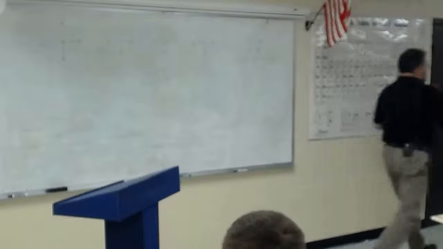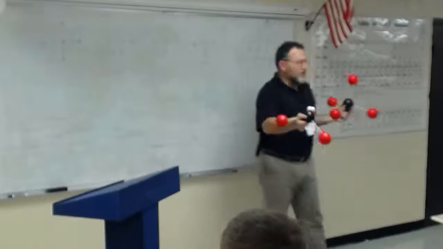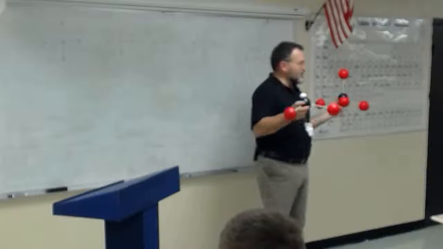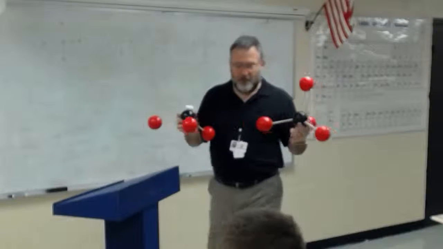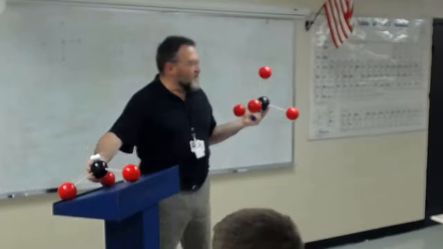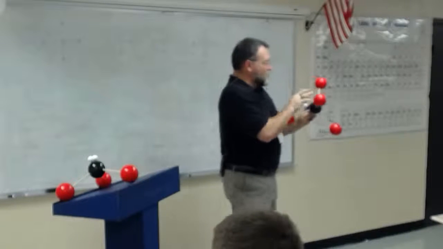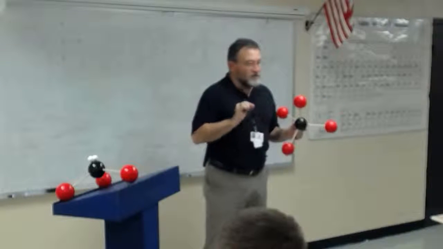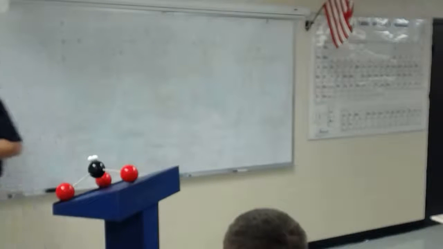On this one with the unbound pair, there are still four things attached. Three single bonds and an unbonded pair. It's still four things. If one of these was a double bond and we lost the pair, it would be three things, not four things, because the double bond only counts as one thing. Okay, so that's the idea of how many things are attached to the central atom. If there are four things attached to the central atom, the geometry is based upon a tetrahedron. It may not be a tetrahedral, but the shape is based upon a tetrahedron. And we'll flesh that out a little bit more in just a moment.